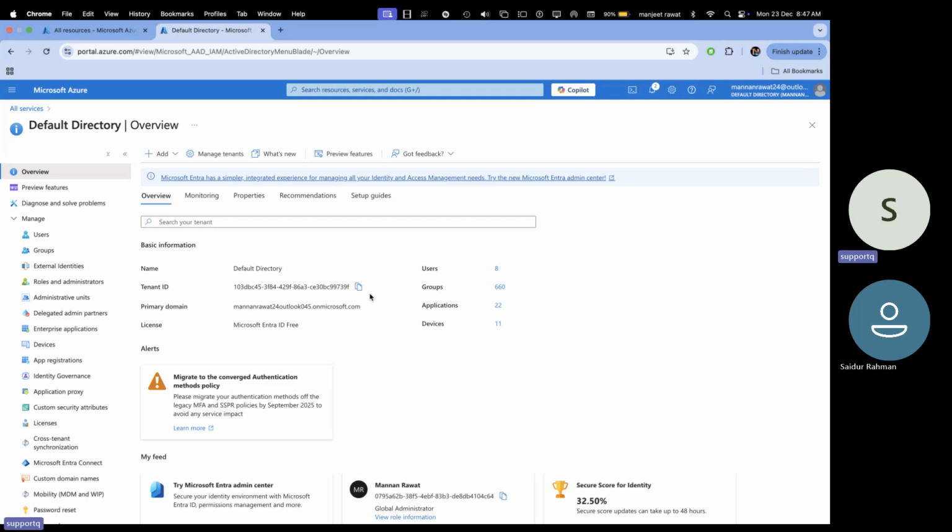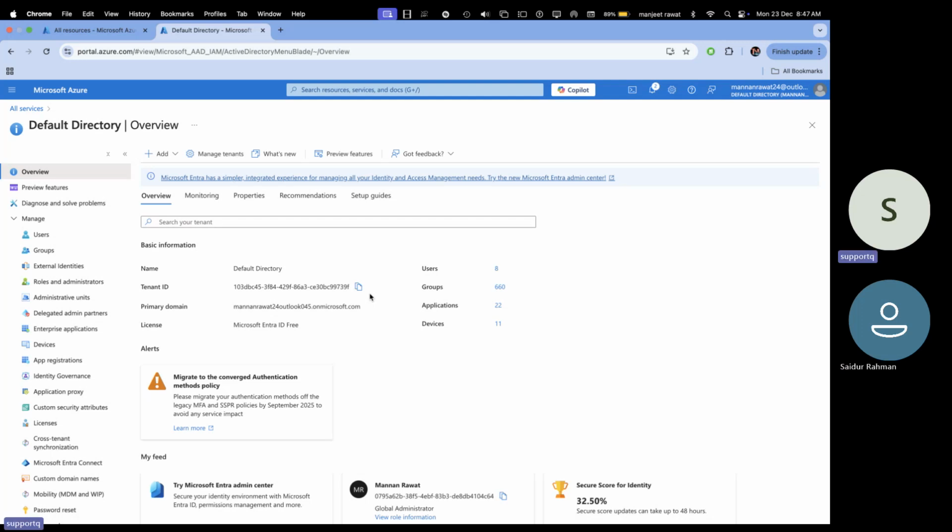Right. Clear? Yeah. And apart from the tenant, we are able to find the directory, which is the default directory, in the sense that whenever we sign up, Microsoft will give us one dedicated domain name ending in onmicrosoft.com, and with the help of the same domain we can create multiple users.